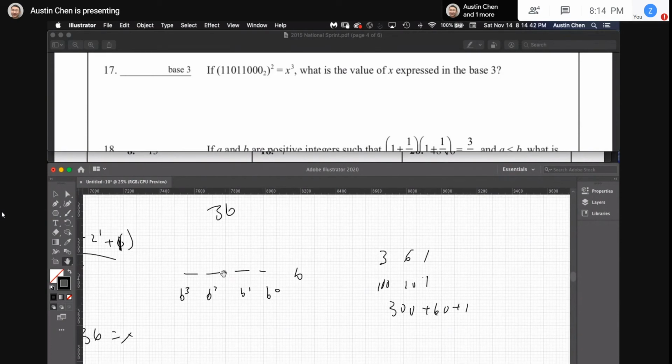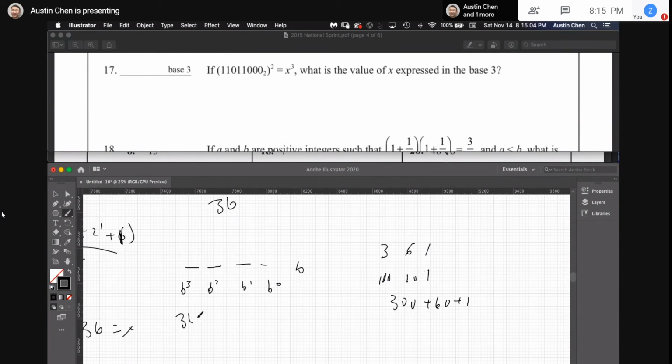So yeah, that's what bases are, right? So if you want to convert something in base 10 to a different base, you want to divide it by powers of this base, basically breaking this number apart into just the sum of the factors of the base. So you want to divide this number by the largest factor of the base that you can get it to be divided by, right? So the best one to use here would be 27, right? Because that's 3 cubed.